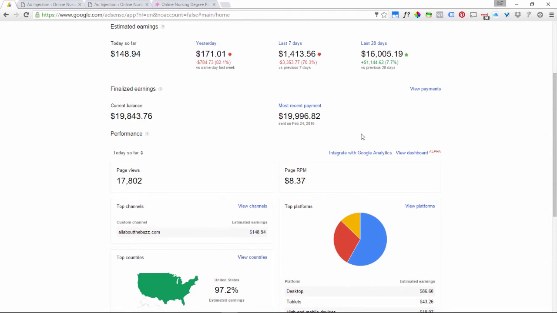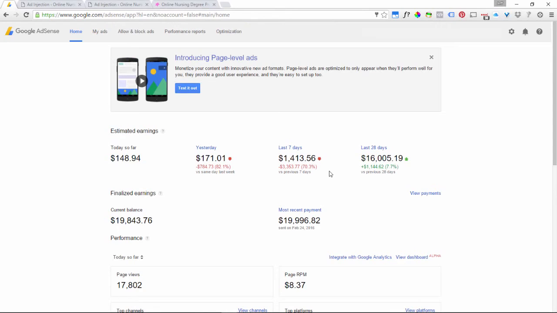Now, in this course, I'm not explaining how to set up Google Analytics on your website. You'll have to find that in another course, but once you have Google Analytics set up on your site where you're actually tracking all your visitors and the pages that they're going to, and when you have AdSense set up as well, you can link your AdSense account to your Google Analytics account, and you do that on this home page in the dashboard where it says Integrate with Google AdSense.